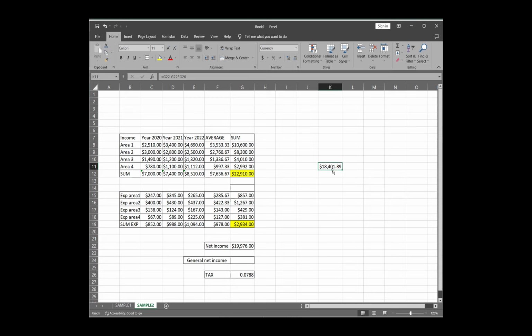So what I need to do, just to drag it into the area where it's supposed to be. So look at the formula, general net income minus net income multiplies by tax. Tax is a part that need to give away when we calculate our income.